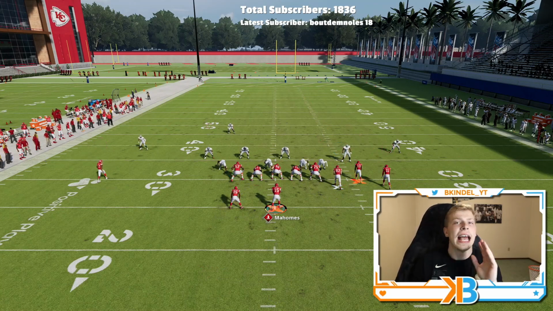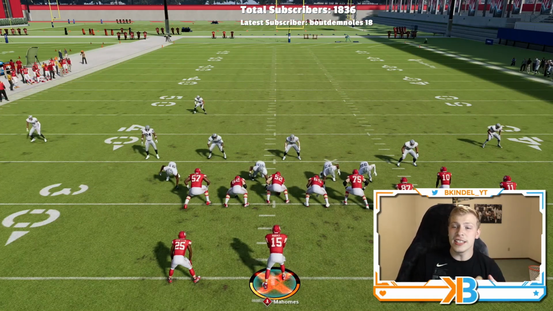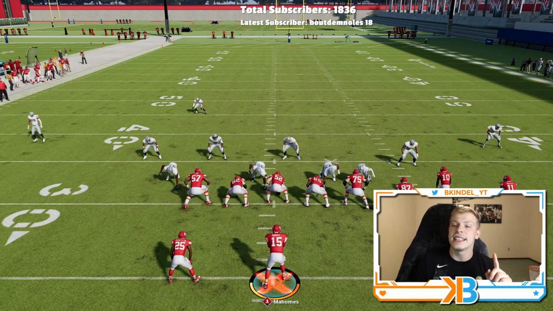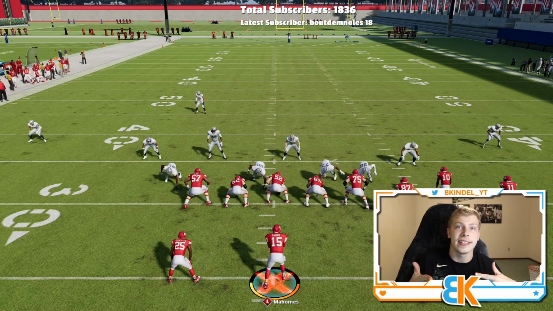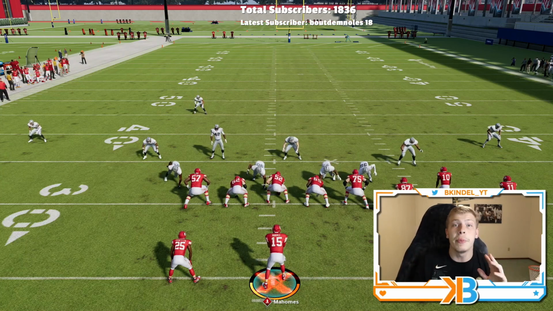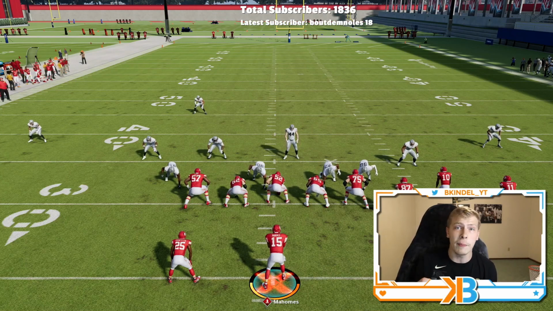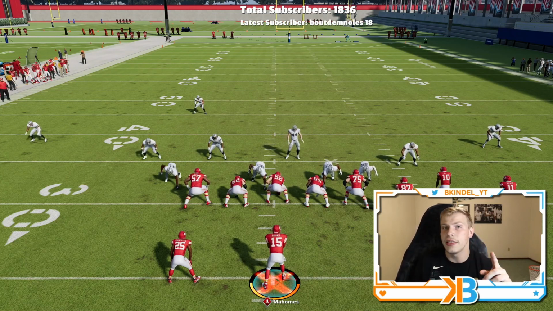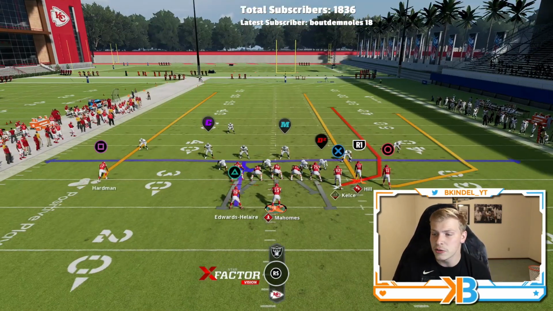But you see right here, it's also really easy to tell what coverage. I should have talked about that with cover 4, but you see that safety right there? There is one high safety. So every time there is one high safety, unless they're really good at disguising their plays, which some people are, but usually one high safety, it's either going to be a cover 0, so it's all man coverage, and then a high safety, or it's going to be cover 3. But take your risk. It's really easy to tell.